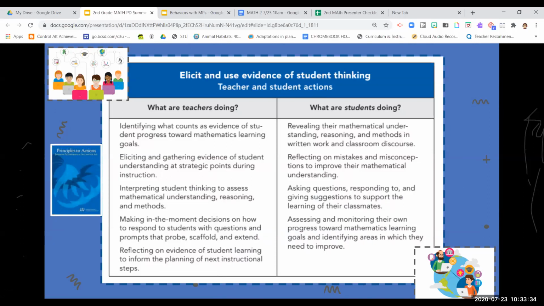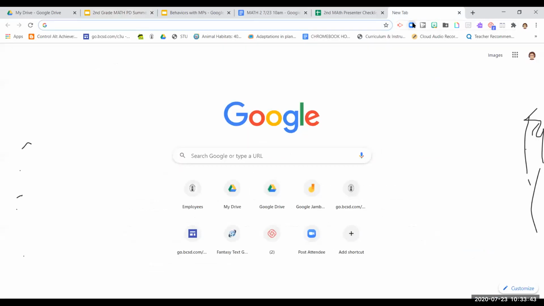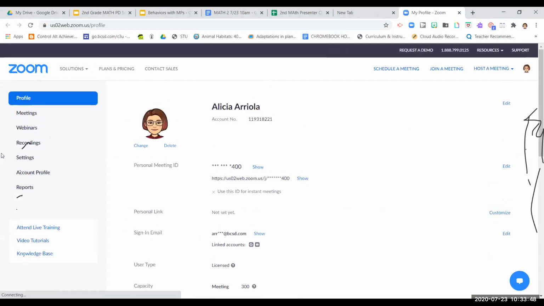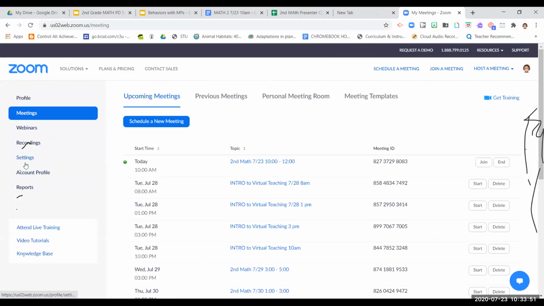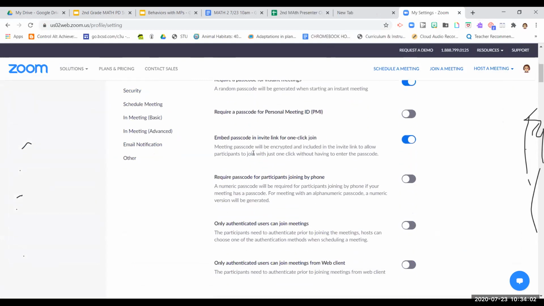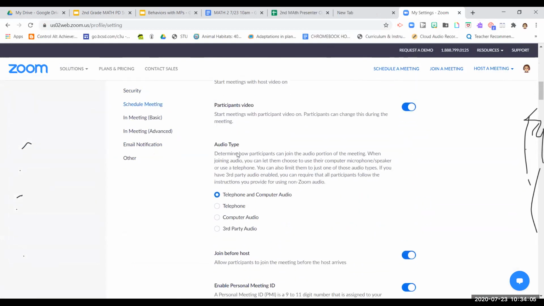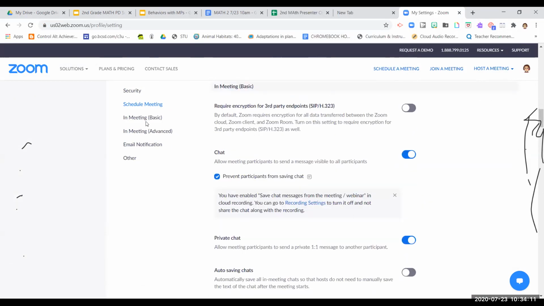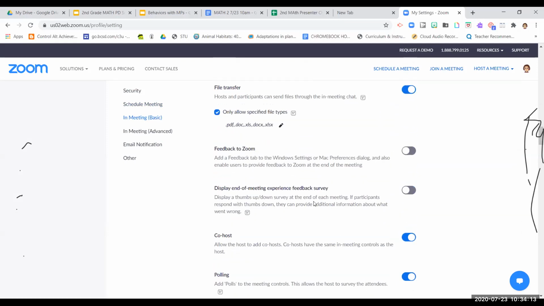Yeah, so there was a teacher who asked, how do you do that? Please show. It is very simple, and maybe I can hopefully pull this up really quick. Do you still see my screen? Yes. My Zoom profile. Okay. When you open up your meeting, you have settings, and you have lots of different abilities to change the security features. And I had to go through this, but if you go all the way down, it says right here, I believe that you can share your mouse with other people. And you really do need to explore Zoom.